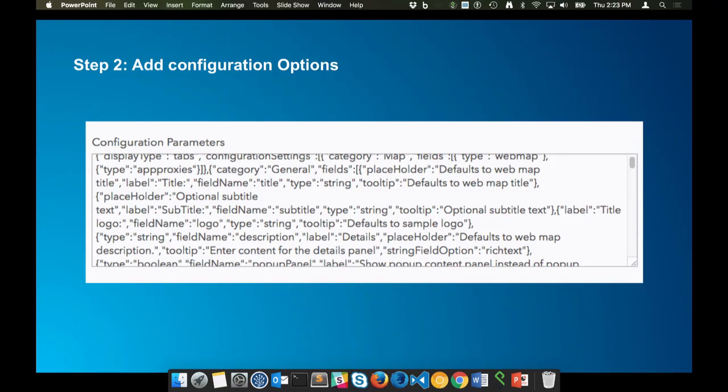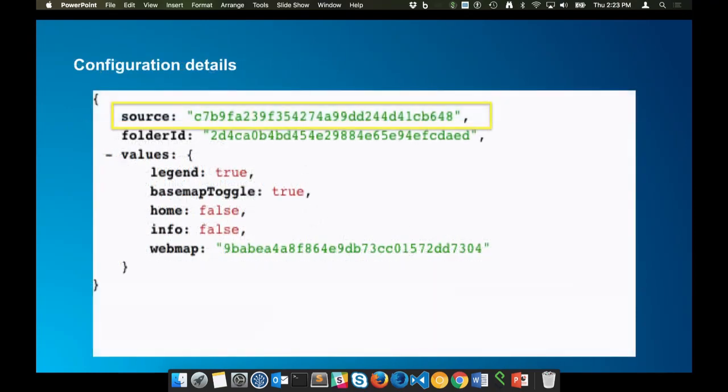So Ian showed you this slide earlier with the configuration details and mentioned that there was only ever one copy of the source code. So your application, there's one copy of it. When people create new apps based on that application, all we're doing is creating this JSON file. So your application needs to be smart enough to know how to read that JSON file and look at these values. These values are what people set on the configuration panel.